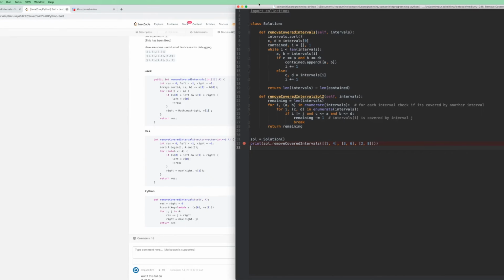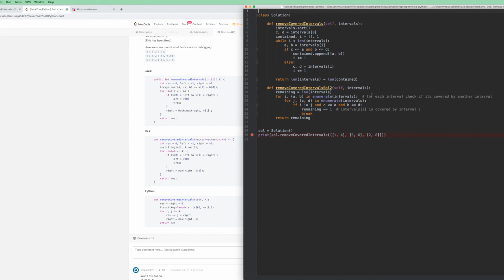Okay, so let me try to understand this solution here. Essentially what we'll be doing for this is, let's say, define a res and right. So what is right? That's a good question.